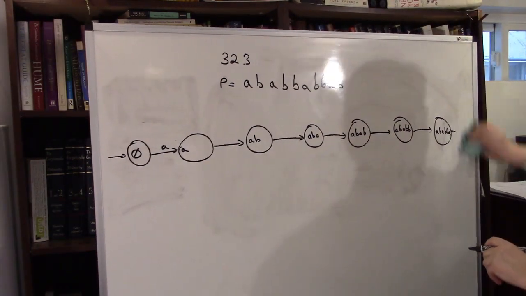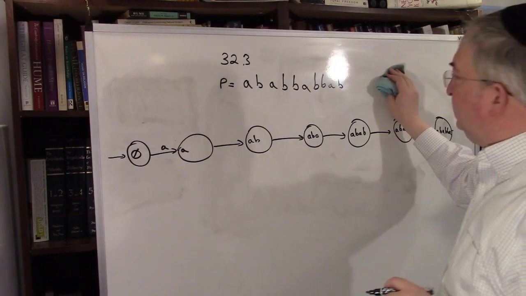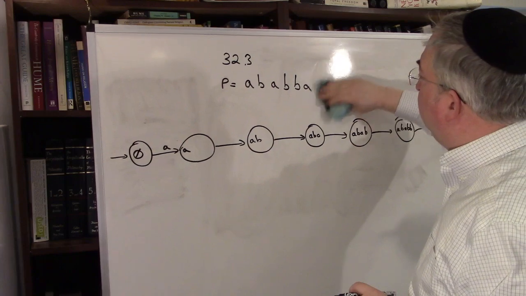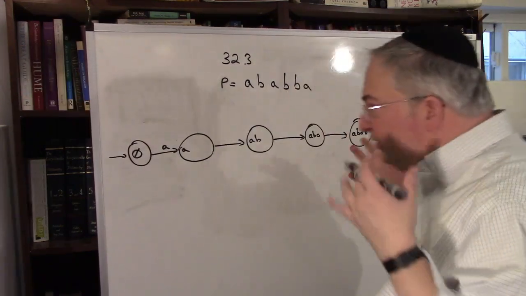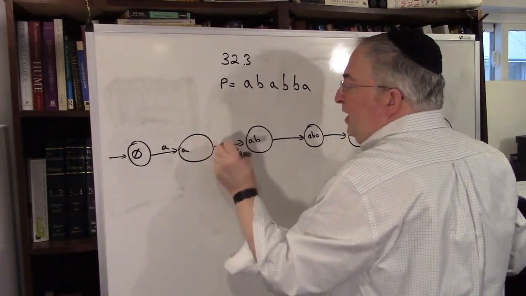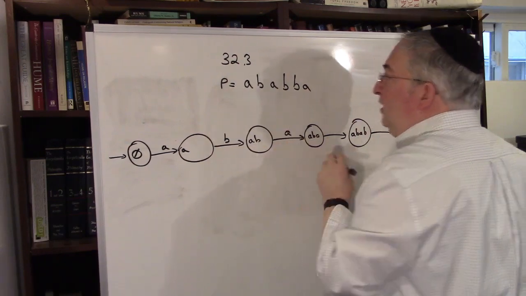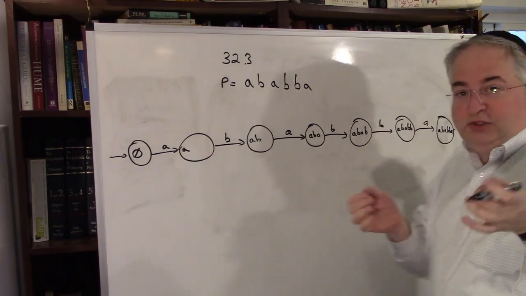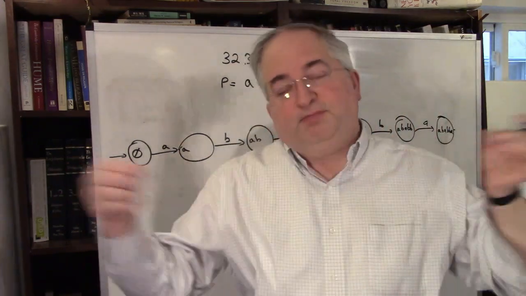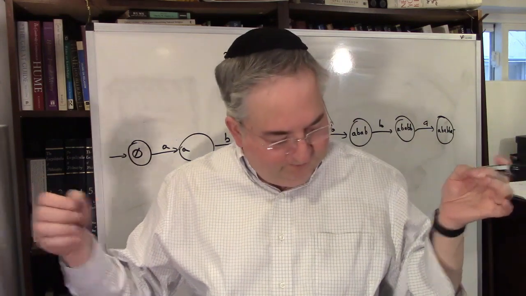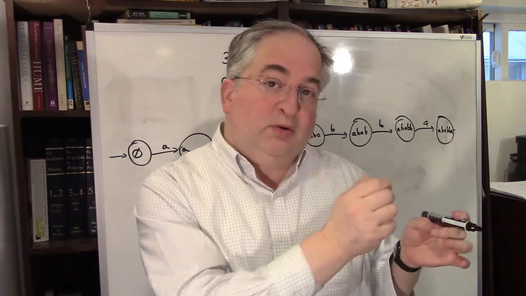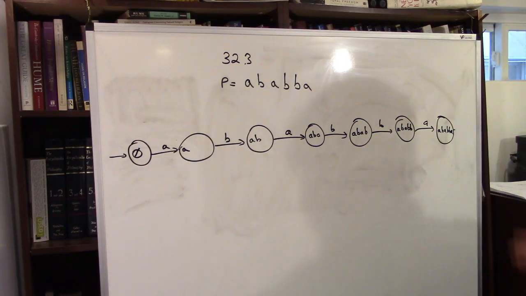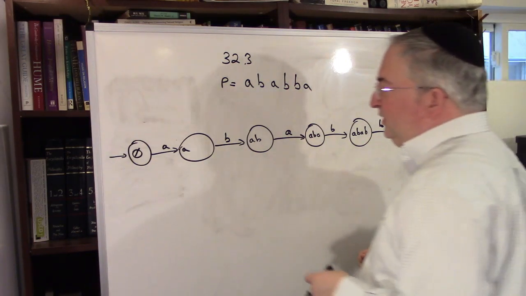Even this we won't do. Okay, so let's do this. A, B, A, B, B, A. The idea is the same, so let's write this down. What you do is you take your piece of paper and you put it sideways and do a whole long thing. But again, once you get the feel of it, you don't really have to do that. There's no brains to this, so let's do it.